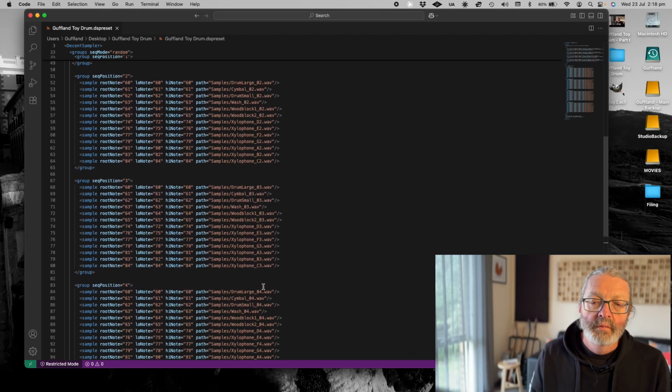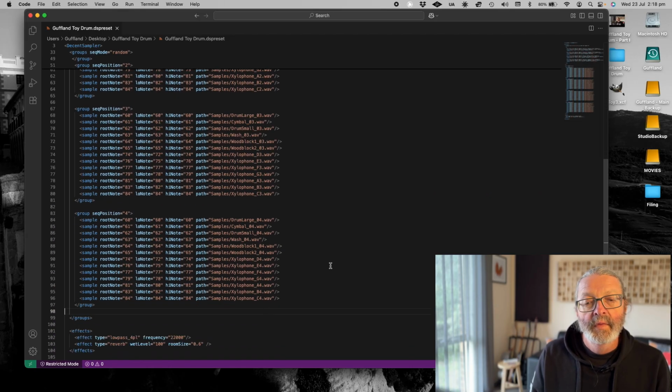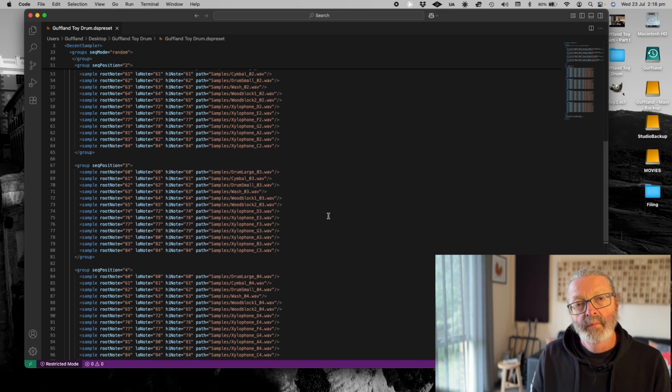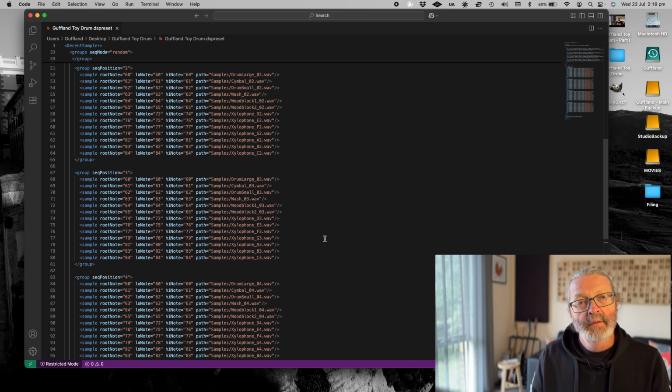C1, C2, C3, C4, and by setting that random parameter, each time I play a C note, it will select one of those 4 notes at random. So you might get the same one 2 or 3 times running, but then you'll get 3 that are all different, for example.